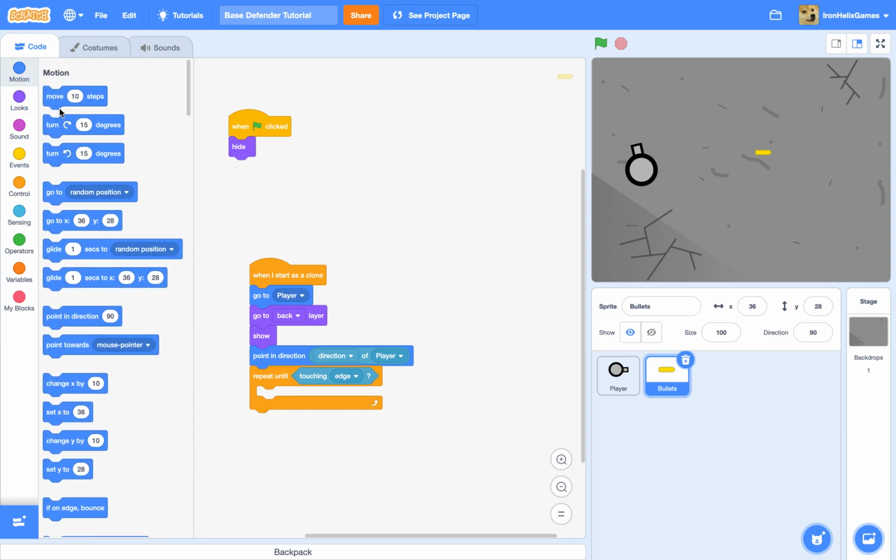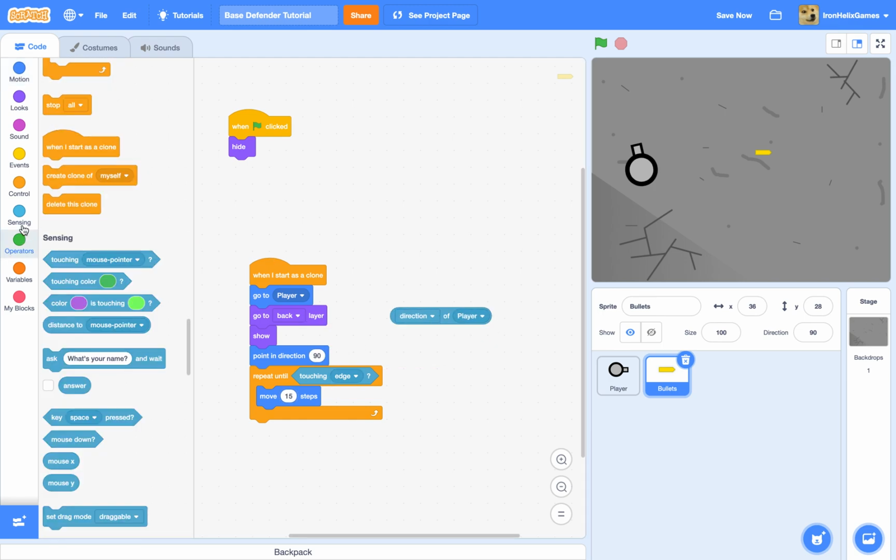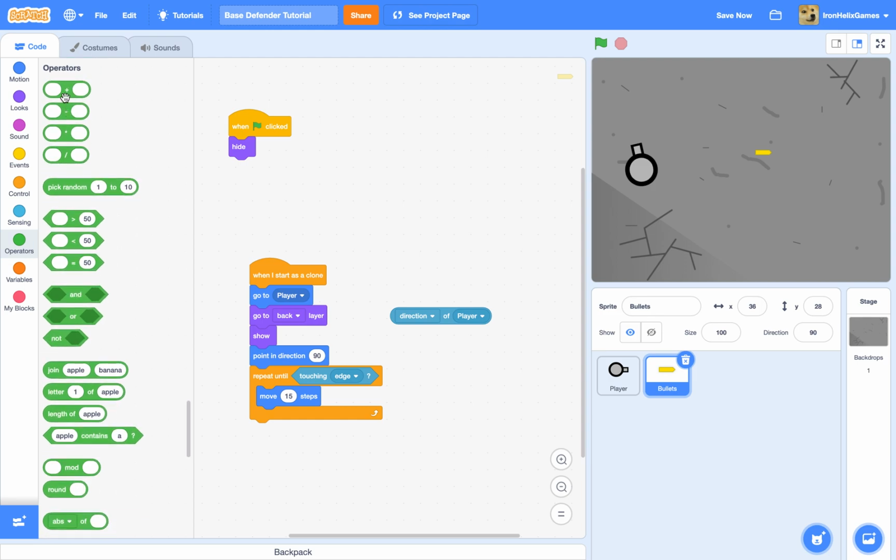We're not going to use the X or Y because it could just go like this or just go like this. So we want it to point directly in the direction that it should be, 15 steps. And we should add a little bit of an offset to it.